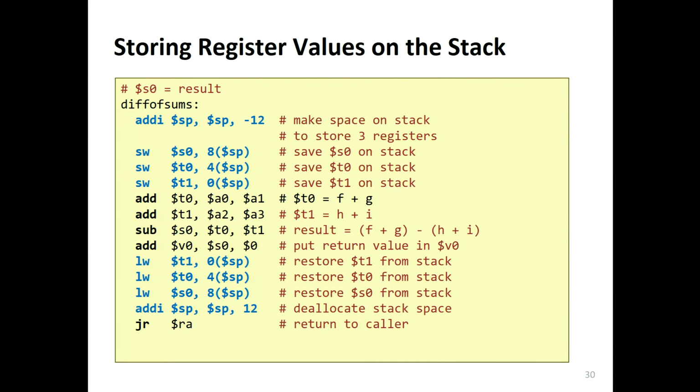Okay? Now here, we still don't have a sequence of cascading function calls, so the diff_sums routine does not back up the value in RA. Note that it should if it's going to make any other function calls. So a good convention is actually at the beginning of every function to immediately create a space for the return address by decreasing SP by 4, and then storing the return address into this space on the stack. Then you can pop it out later, and then you can jump back. This is to prevent the case where you might add certain function calls in the middle, and that would really mess up your return address value.